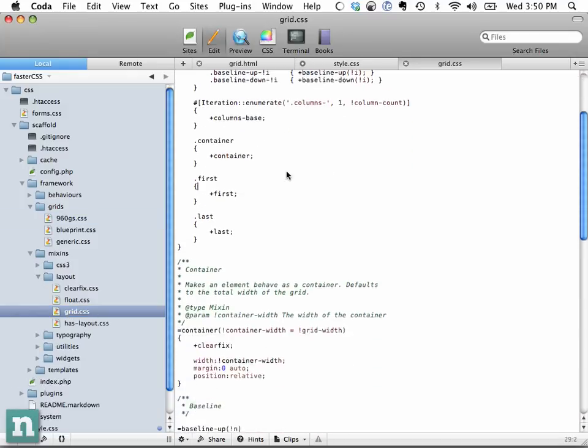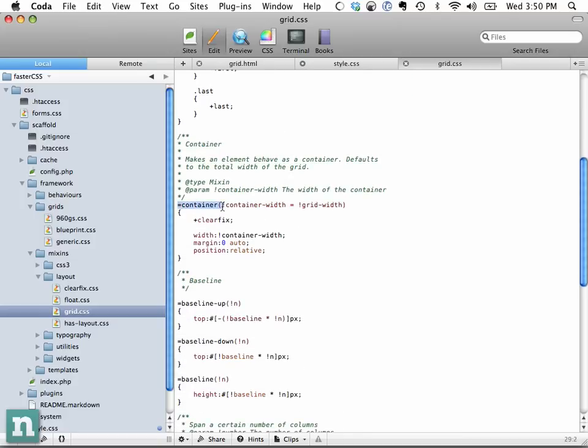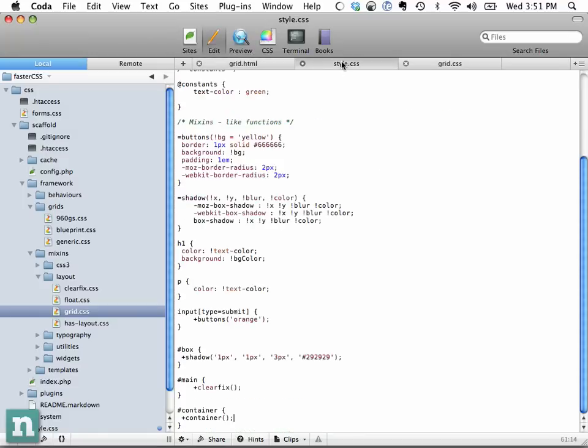If you scroll down, here's one function, container, and you can see right there it applies the clearfix hack. It sets the width, and remember, it doesn't have to be 960. You can set these grids up to anything you want, but by default it will be set to the 960. It sets the margins to auto to center the page on the website, and it of course sets the position to relative. So that's what we're going to call right now, +container.